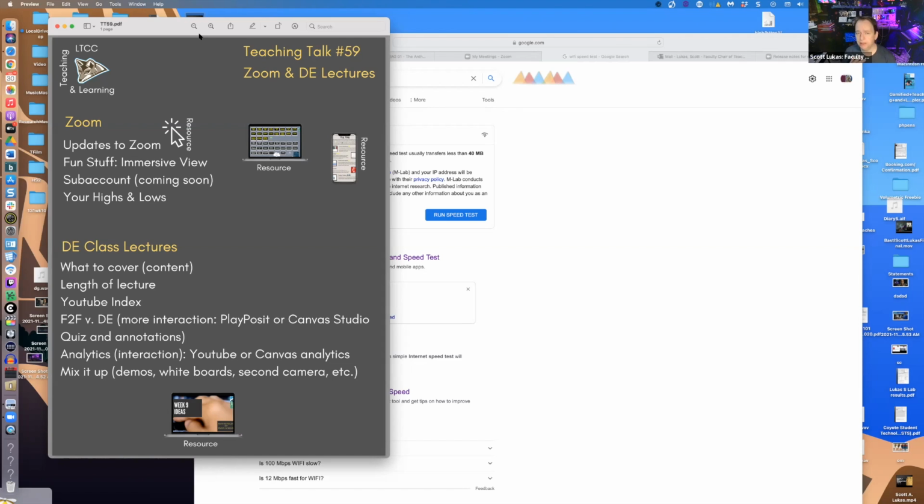I want to mention the idea of the Zoom sub-account. For a lot of you who've signed up for a Zoom account, sometimes there's a waiting period, and sometimes you don't get access to Zoom, and then you often connect back with me, and I try to connect you back to the state folks. Well, there's a real good chance that in the future we'll host our own Zoom sub-account locally. That will allow us to auto award people accounts, and it will also allow us a full set of features.